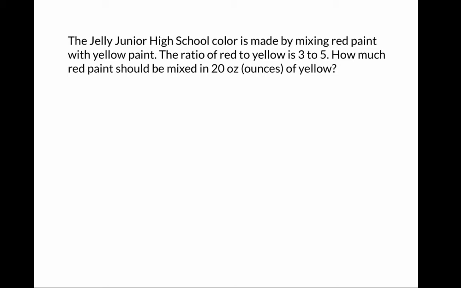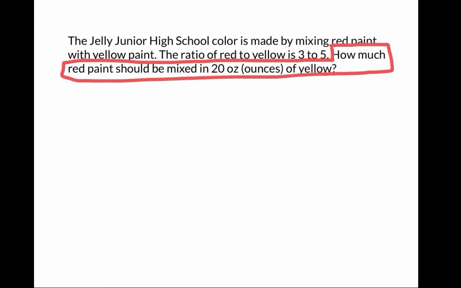So let's start by marking the text together. First, boxing in what we're being asked to find. We're being asked to find how much red paint needs to be mixed with 20 ounces of yellow. What information is important above? So we have the ratio of red to yellow is 3 to 5. And I'm actually underlining red to yellow here as well because this 3 to 5 isn't labeled. Since the 3 comes first and the red comes first, this 3 represents 3 ounces of red. Since the yellow comes second, this 5 represents 5 ounces of yellow. So that's why I chose to underline all of that.